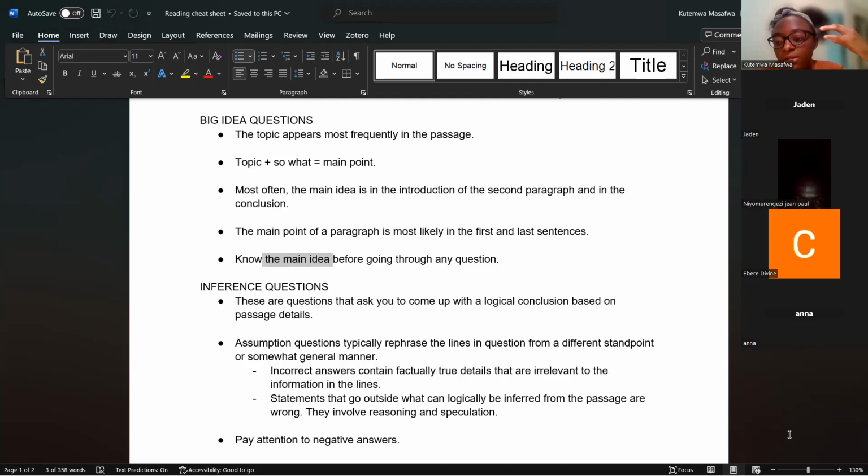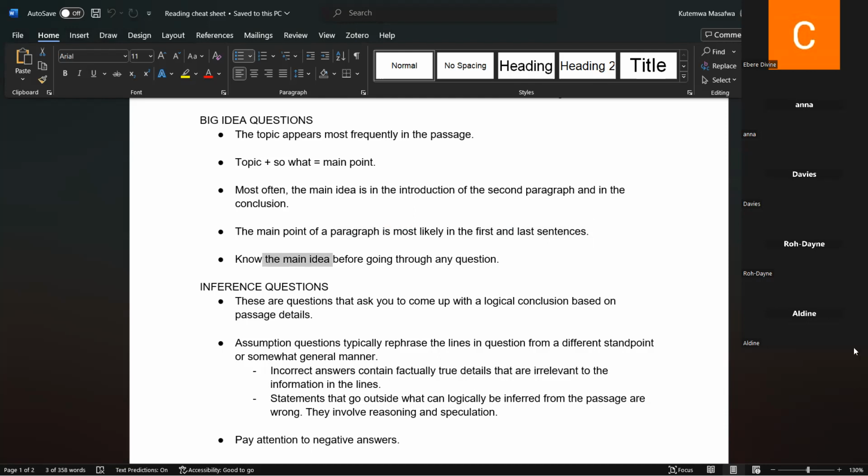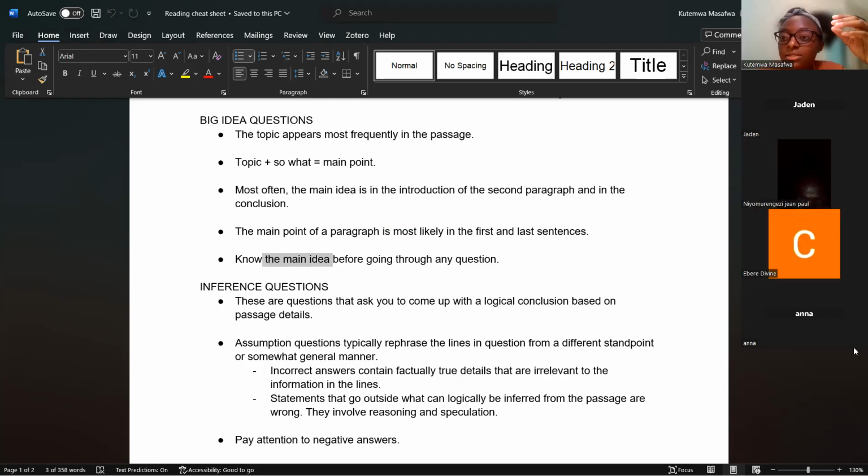That will help me know that I've understood the passage. So I will say this was more helpful when you had very long passages. If you have a short passage, I guess it's easier to understand. And also, I'm an advocate for you reading the question first. So if you already know what you're looking for, you don't necessarily want to understand the passage. You're looking for the answer to the question, you know. So it depends on the type of question.